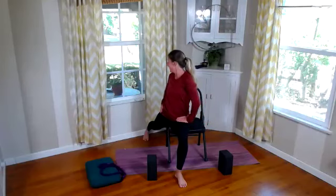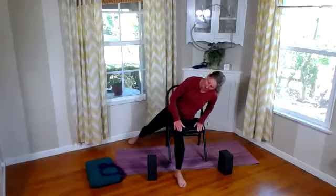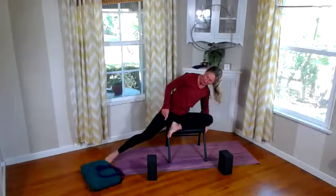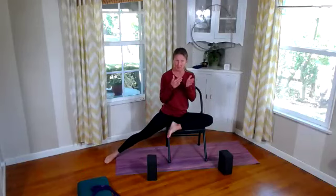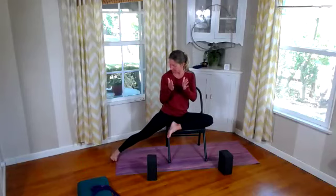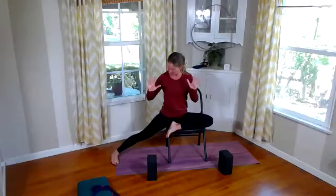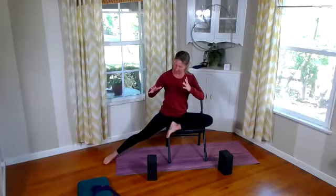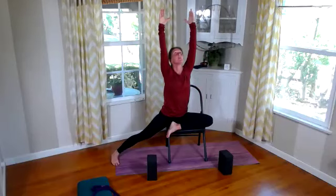Hands right there to the hips for a nice spinal twist. Bring back to center. Let's take that right leg and give it the seat — take our left leg off to the side. Left leg is off to the side; your toe could be pointed forward or out, wherever it feels best for your ankle. I'm going to point mine forward to work on a little ankle flexibility — this is your practice, work on what you want. Lengthen up through our arms for a nice center stretch.